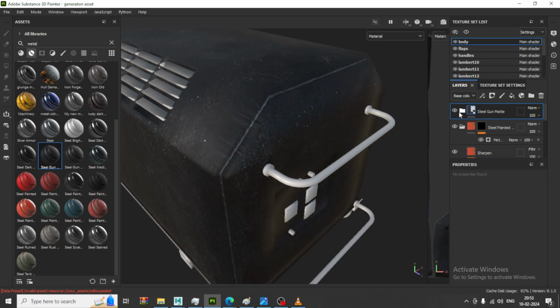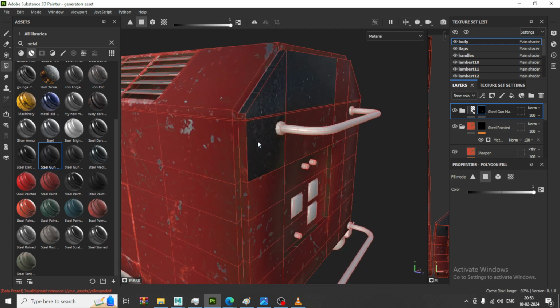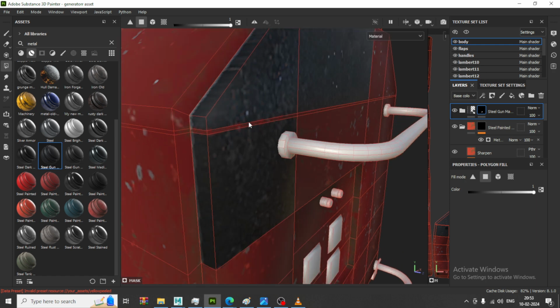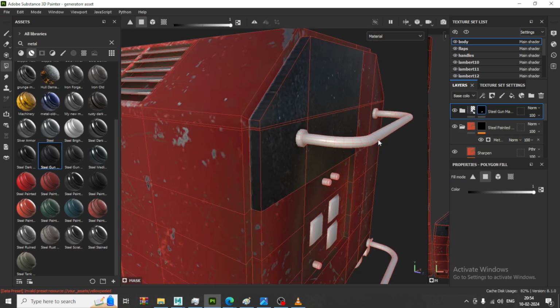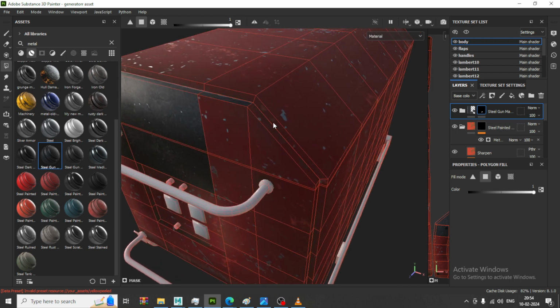Okay. So again, I'll go over here, add a black mask, and we'll just remove this from it. I'm just subtracting this. We are using a polygon fill over here. So definitely we'll be making those changes over here.